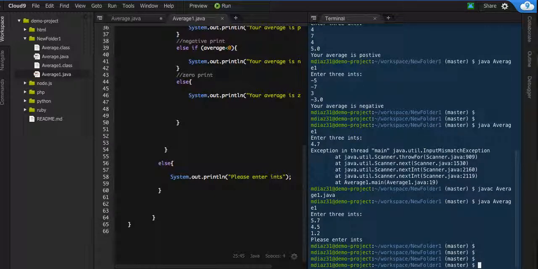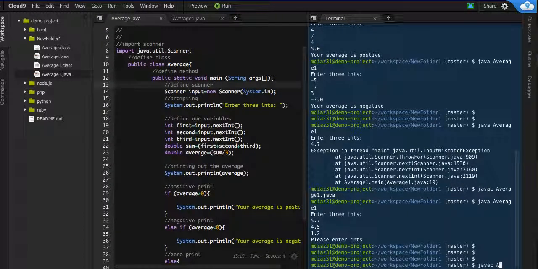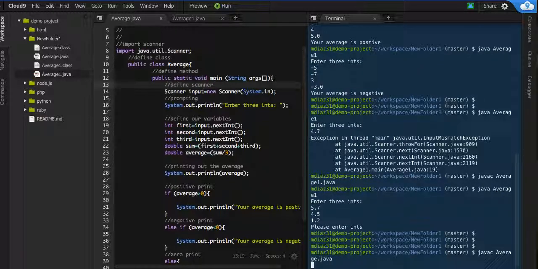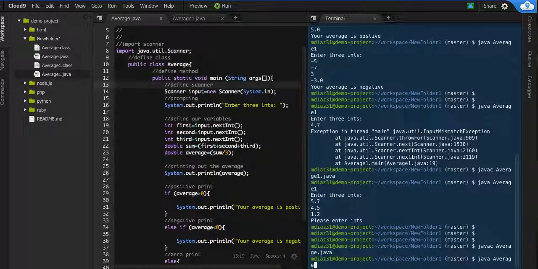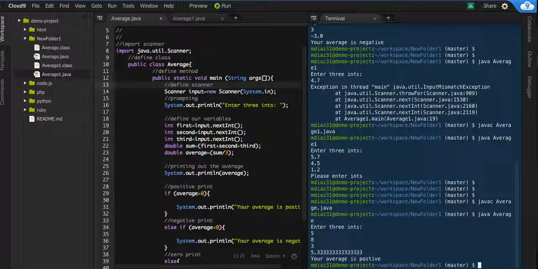Okay. So now we'll try to run average. So this one should do the same thing. It's just a little simpler. It does again, like what I said before. It accepts only ints. It changes some of those into a double, and then it manipulates that double rather than dealing with mods to do it. So Java average 583 gives you the decimal answer, and it says your average is positive.